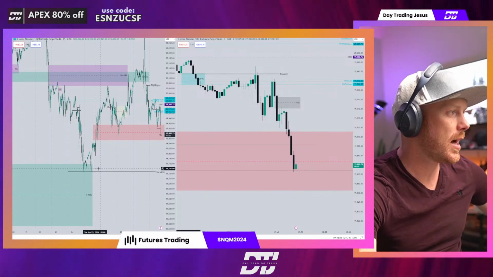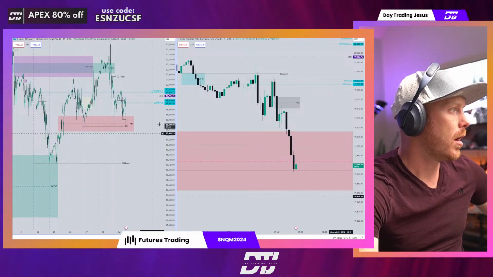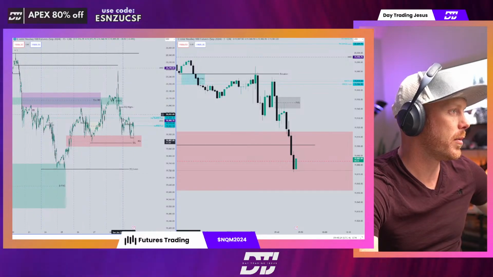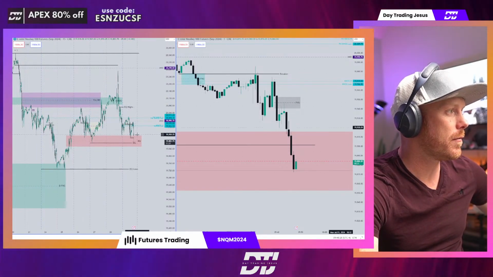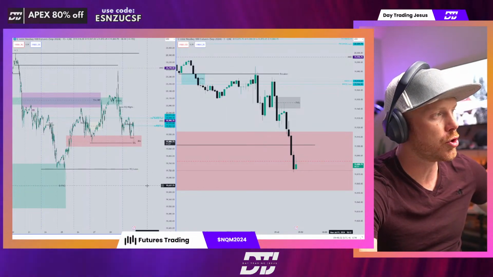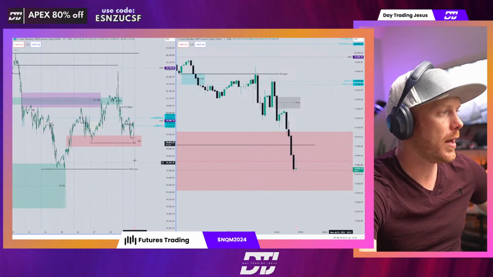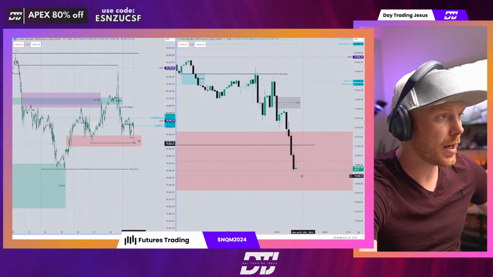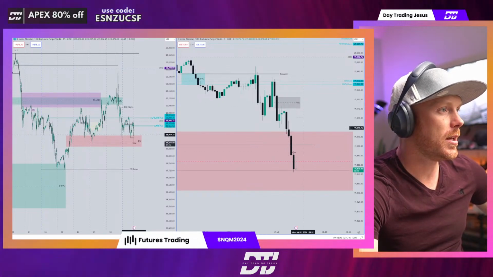I still have these big equal lows sitting way down here. And as you can see, we have the formation of a market maker sell model forming. So that's in line with my narrative. That's in line with my bias. I want to go short. We'll get an opportunity. There's no doubt in my mind. But it's for sure I want to move short. But because we hit the sell side, you could easily take a long here.